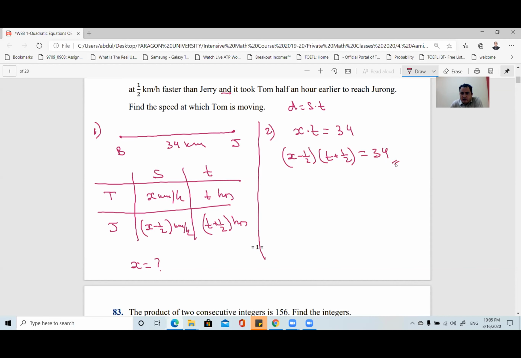Until here, actually, that is the most important thing. I want to see how you are thinking, how you are approaching the problem and how you are translating these things into algebraic equations. After that, the rest is easy because it's just equations. We have two variables, and you just need to follow the fixed rules. We can eliminate x or t and solve, and we will have a quadratic equation. But until here, I want to see how you understand and translate the problem. If the question is a bit complicated, you will solve it. With a simple question, you should stop this.